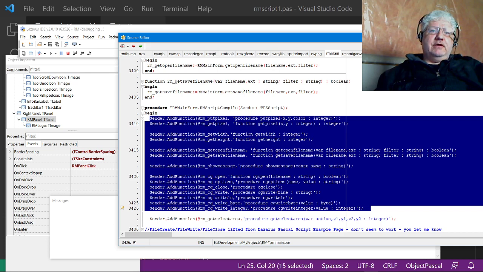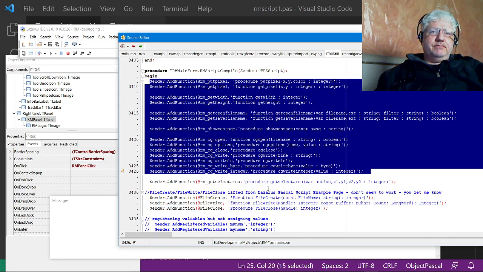And we have a bunch of functions starting with CG, which stands for code generate. So we have code generate open, code generate options, and code generate close, and code generate write, and write ln, which is write line or write line feed. And we have a couple more, which write a byte or write an integer, and finally get select area, and I'll show you how that works.